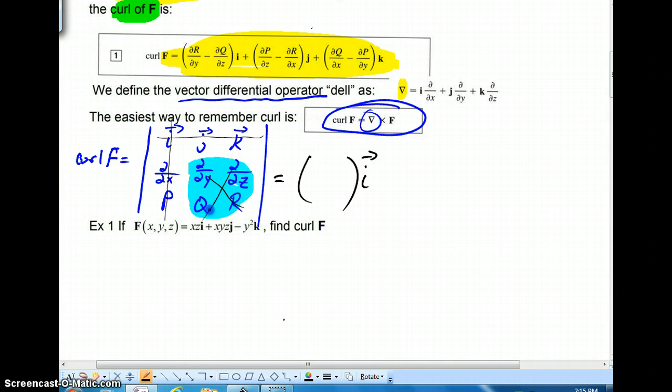We'd say, well, isn't it going to be this left diagonal, partial derivative of, what do I plug in here? Partial derivative of R with respect to Y. Then for this other diagonal, I have to minus partial derivative of Q with respect to Z. Now, are we multiplying? Oh, I guess you could say we're really just plugging Q in there. Del allows us to multiply a function in there, and it's saying really plug it in. That's effectively what's happening. But look at this box right above. That's exactly what is going in for our I component.